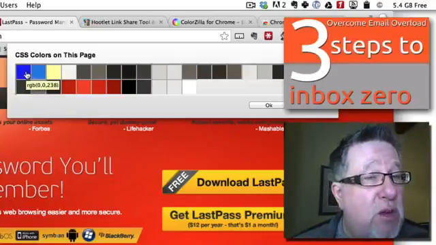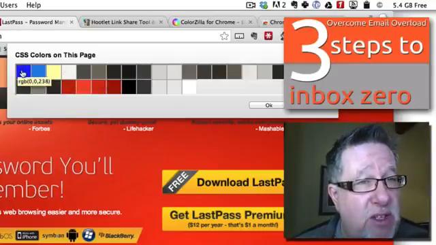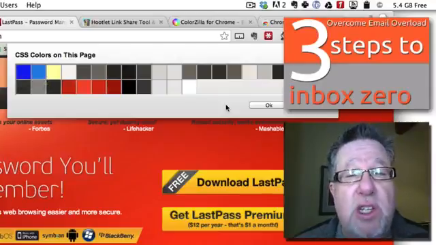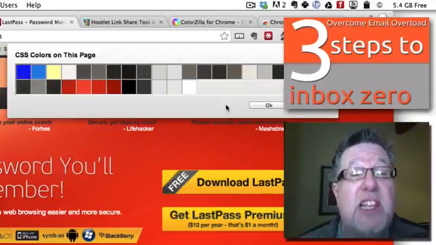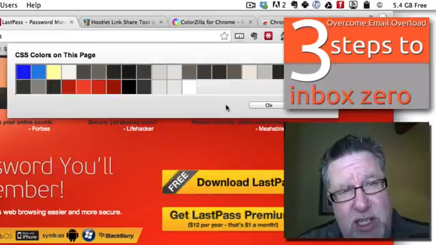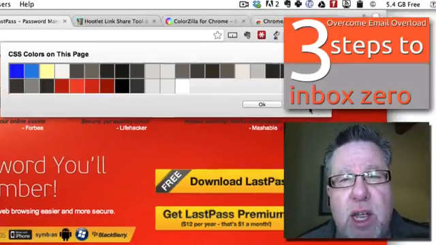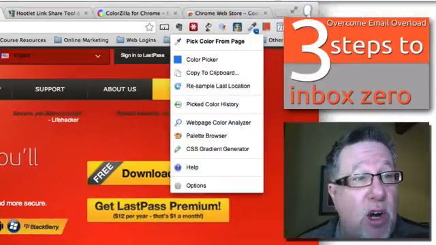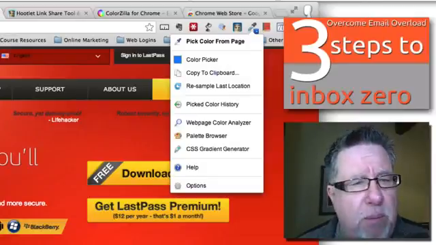Now this can be really useful, and it shows us all of the different RGB values and all the values for each of the colors. So that's a great way to see exactly what colors. If you like the look of a page, it allows you to take a look and see the color palette that's being used by those designers. It's a great way to learn what good designers are doing and then help improve your design.